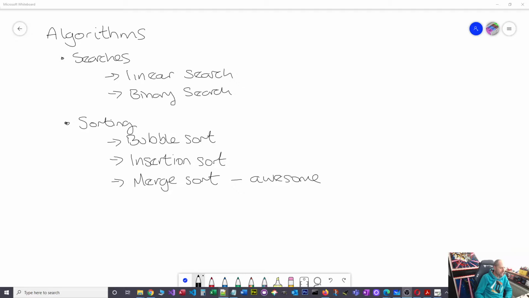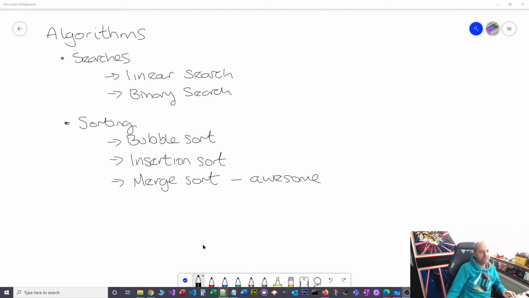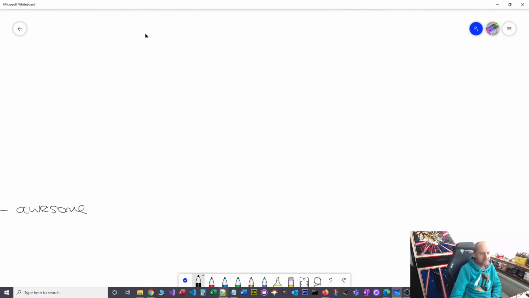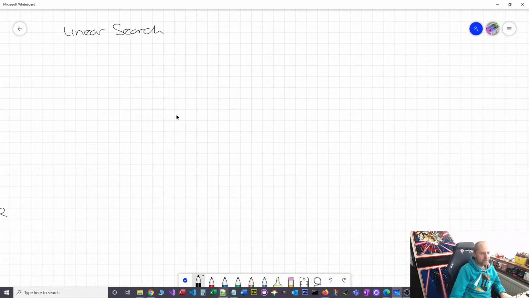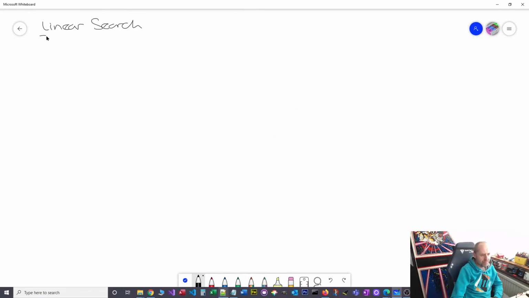I'll make myself a little bit bigger. Right, so let's just have a recap of linear search. So linear search, right, main points. Whenever we're describing these algorithms, remember, we need to say where does it start?